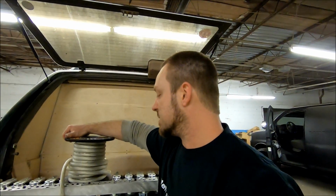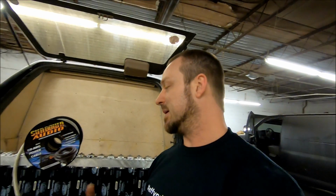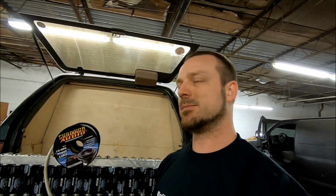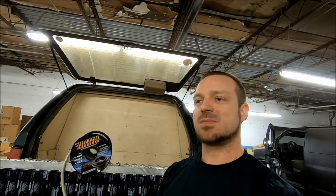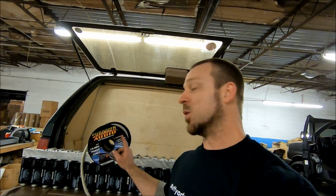Another thing you pay close attention to is the strand count. Now this is a huge ongoing debate. I'm not going to get into that here. Some people are like, oh, well, strand count doesn't matter because some will have bigger strands than others, so it's fine to have lower strands. For the most part, most of your car audio wires all use similar sized individual strands. So if you got a 1/0 wire that has 4,200 strands, or a 1/0 wire that has 4,700 strands, or a 1/0 wire that has 5,145 strands, the one with the most strands is typically always going to be your bigger wire. Again, doesn't always mean better.